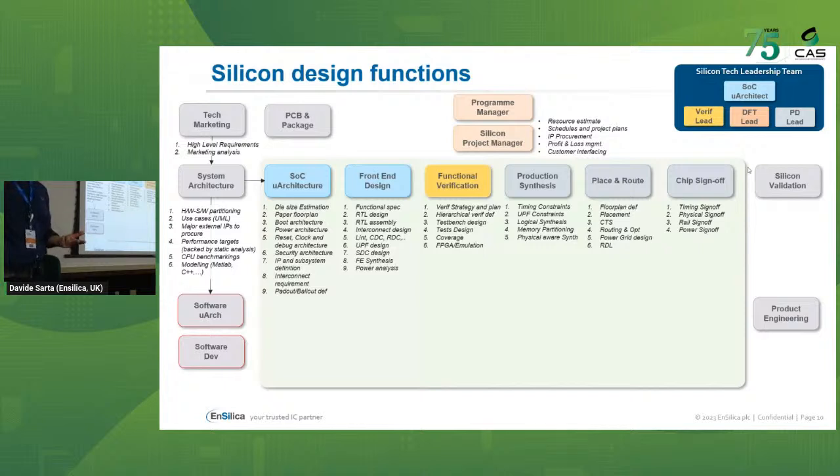But on the opposite side of the spectrum, you may decide, okay, I don't want any software at all. I want everything to be custom logic. You design a gigantic piece of RTL, you synthesize everything, and you still have interfaces for in and out, but the processing is done fully custom. And there is almost no software running because there is not even a CPU. That is the other side of the spectrum. In reality, we are always in between those two extremes. So there is what is called hardware-software partitioning, which is exactly this action here, deciding how you want to partition a problem and what you map to hardware and to software.